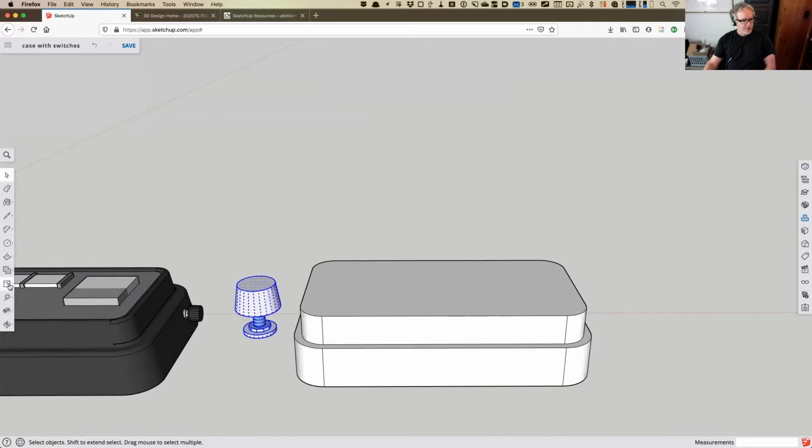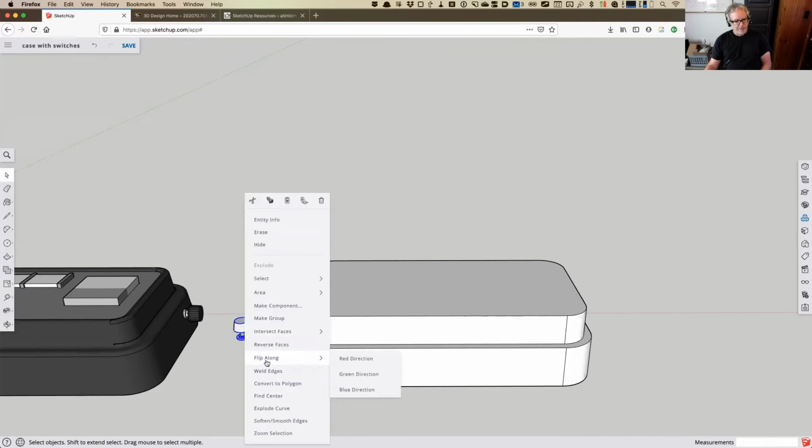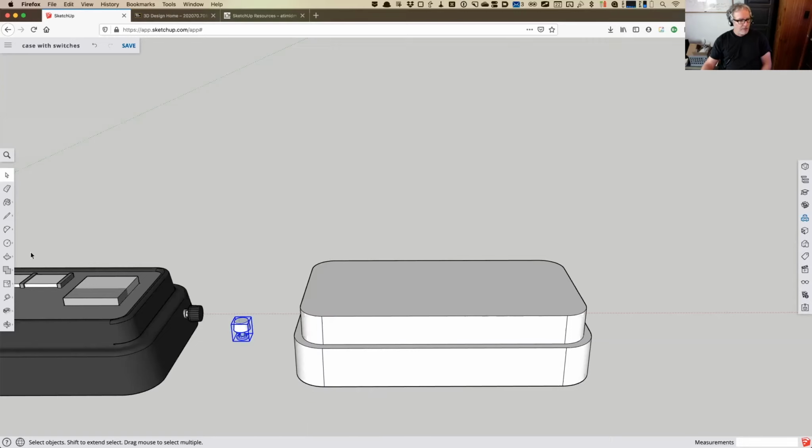Sometimes SketchUp does not want to stay. Scale it back down. Get it down to the right scale. So I'm actually going to make this a group. Hopefully you guys can make groups still. By right clicking on it, I'm going to group these things together. Now I can move it a little easier, like this.